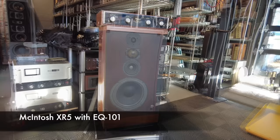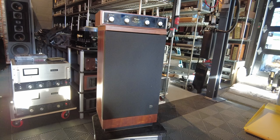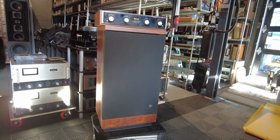All right, this set is a bit more interesting. This is the XR5s, a step up from the ones I just featured. What's unique about these is that they rely on the MQ101 to really get the right bass extension from them. So we are selling this as a set. You get a pair of speakers plus the MQ101 and the manual. So we have a complete set here. It's for a really mid to large size room. They do have a sizable woofer, so they are capable of some good bass. Their impedance is 8 ohms and 89 dB efficiency. Power rating is up to 200 watts. So there are tons of really nice amplifiers from this era from McIntosh that would fit the bill to power these. Let me show you.